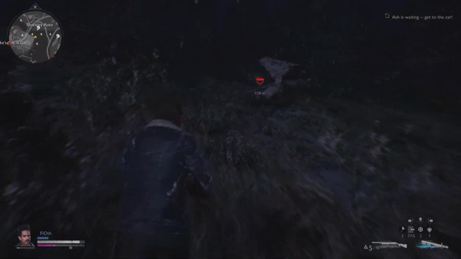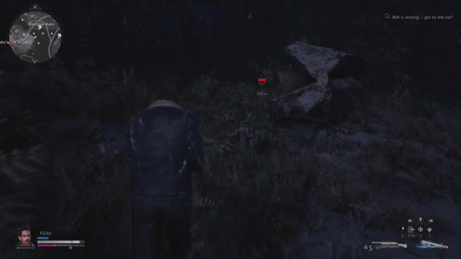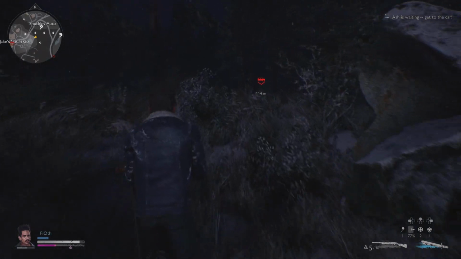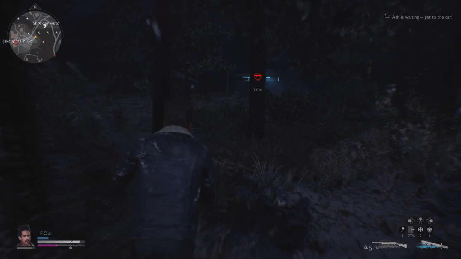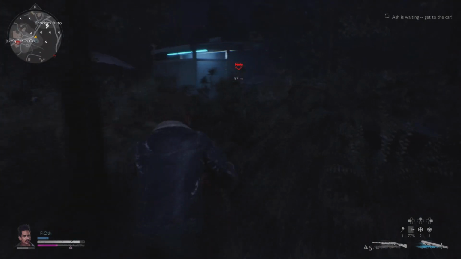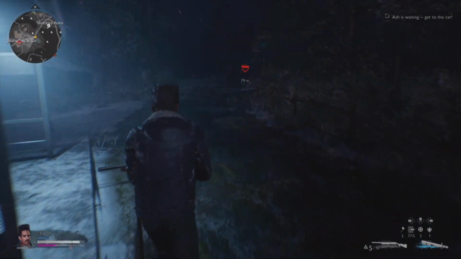Open your map as I did, and if you want, check the fastest route so you can go there in a straight line. There is no more combat from this point onward. You just have to get in there and get out of here.